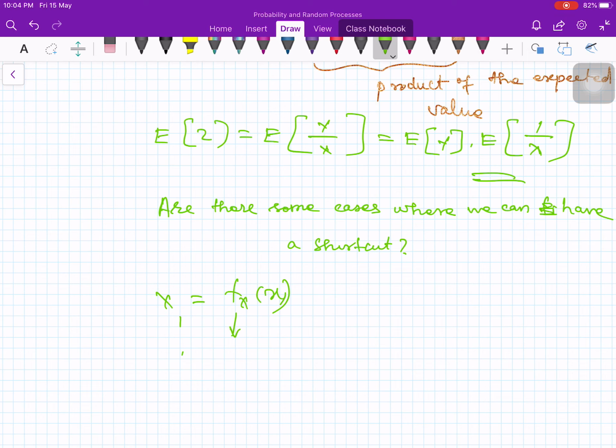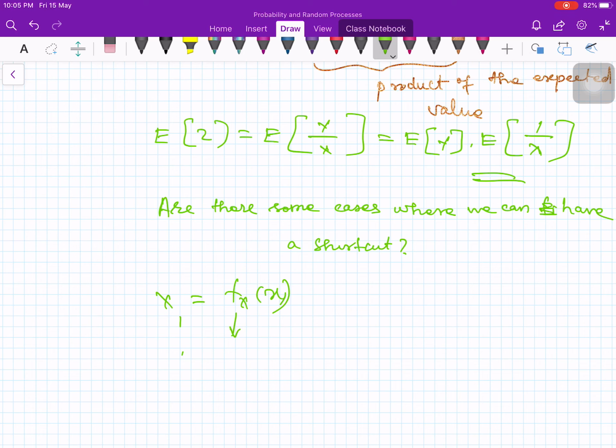Okay, I think my pen charge has gone. Let me continue this lecture in the next class. So if the density of x is given, I can directly find the density of y, instead of going through this two-step cookbook procedure, just by using a formula. In that case we don't have to find the cumulative distribution function first and then take the derivative. This case is also very interesting because it gives us some insight about how one density changes to a different density and what affects the shape of those densities.